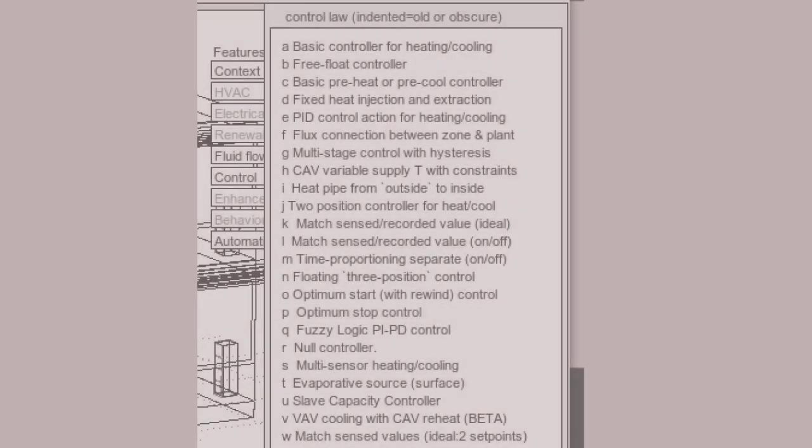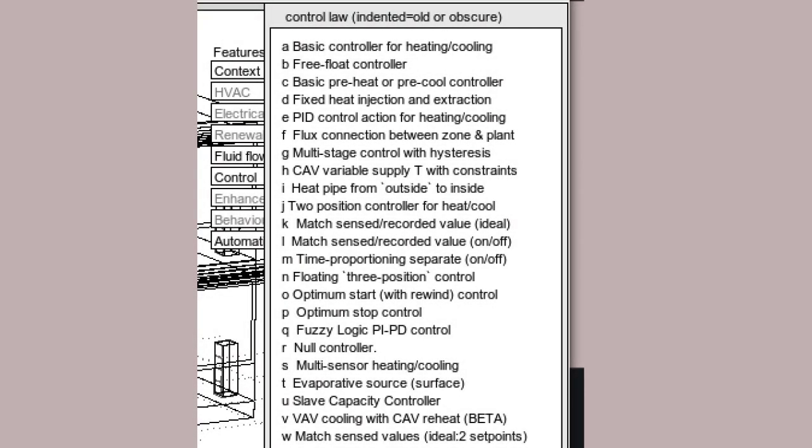Determining if some simulation facility does what it says on the tin is one of those tasks that seem to fit into the general definition of best practice. And our tools don't always make the process easy. How many times do we get presented with a list of very opaque choices? What is a three-position controller anyway?